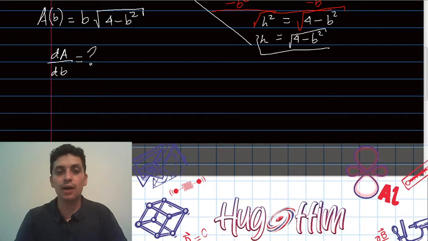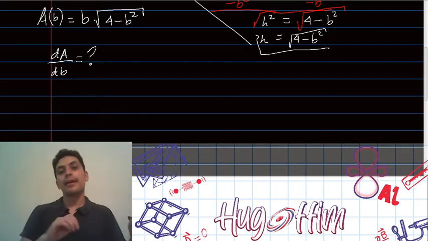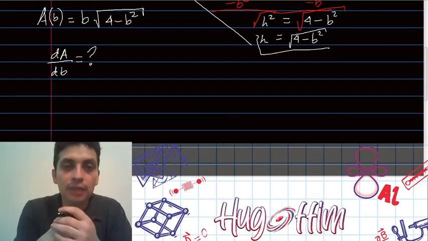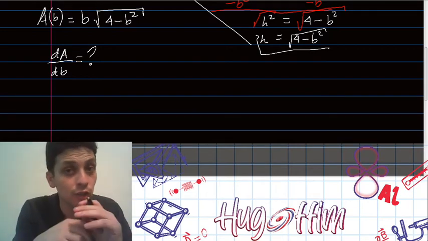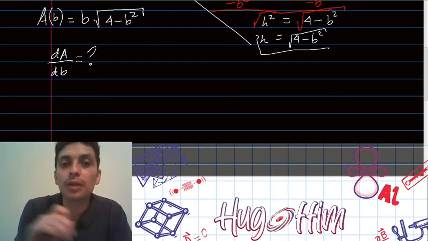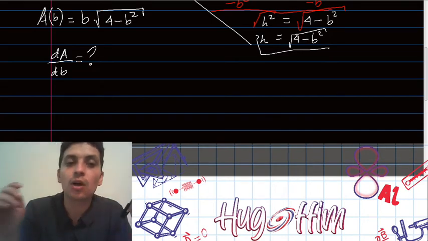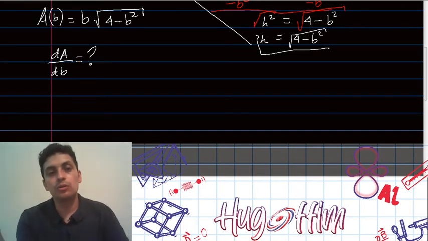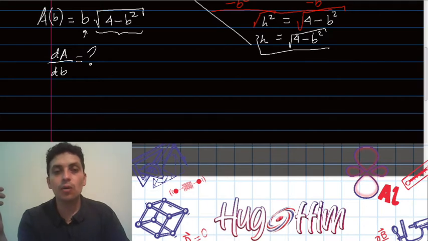And the question is how? How would you get the derivative of the area with respect to b? Actually it's pretty simple if you know the rules of derivation. There's a video on my YouTube that explains an example in which we apply the product rule and the quotient rule. So I'm going to show you how to apply it. This will be the rule of product. You can see here that b is multiplying this root. So I'm going to say that b is u, and the root is v.